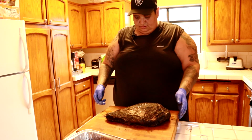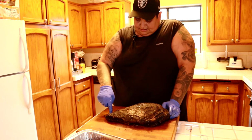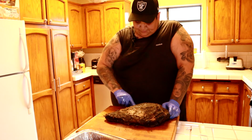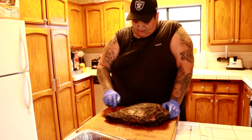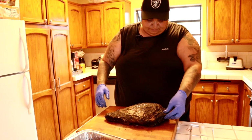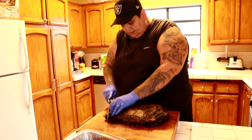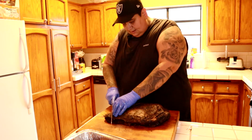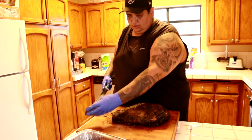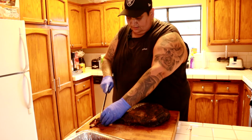Do I got the jiggle? Nah, I already can see. It's dry right here. Got burnt over here too. Dry. A little bit burnt on this side. Let's check it out. Nice smoke ring. This is a long cook, man.